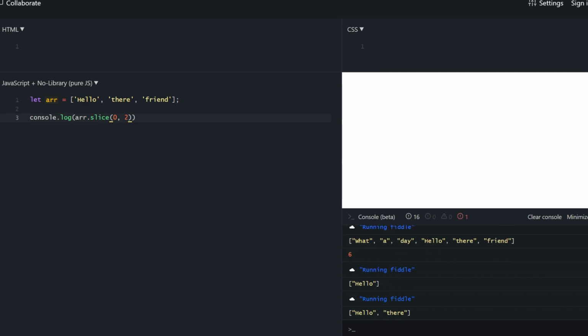Let's try changing it up. Let's also change the beginning. Oops, that's not gonna work. And there we go. So slice is a bit simpler than splice, so I think there's not much explaining there to be done. Although slice offers one interesting and useful thing. If you don't provide any arguments to it, it's just gonna create a shallow copy of the array. So let's try that.